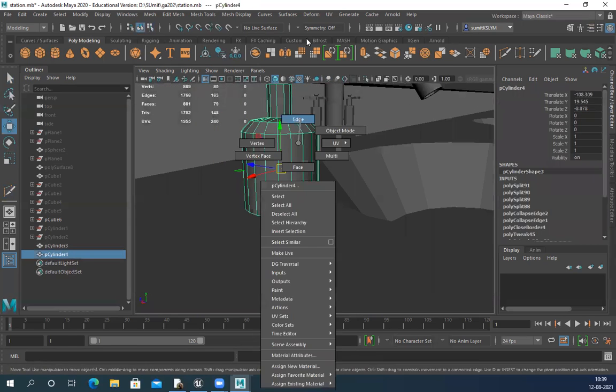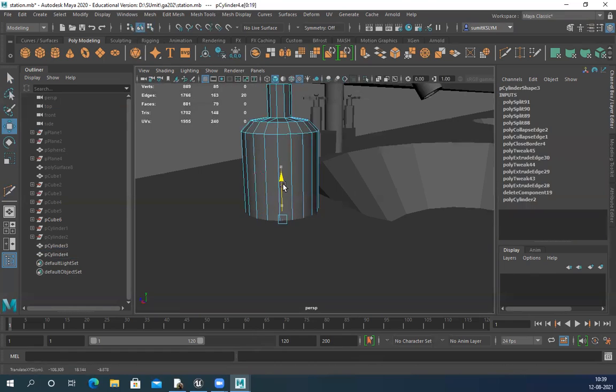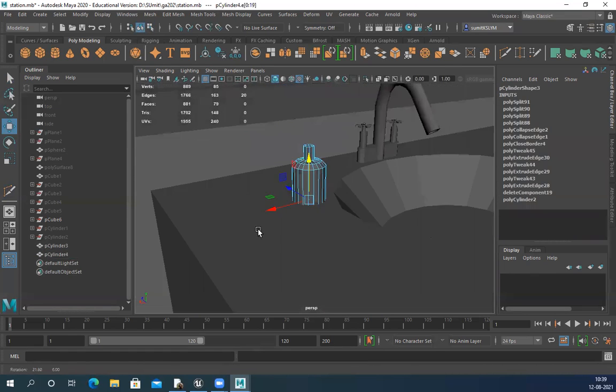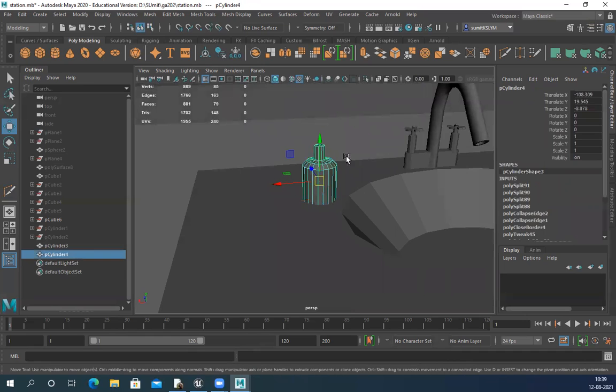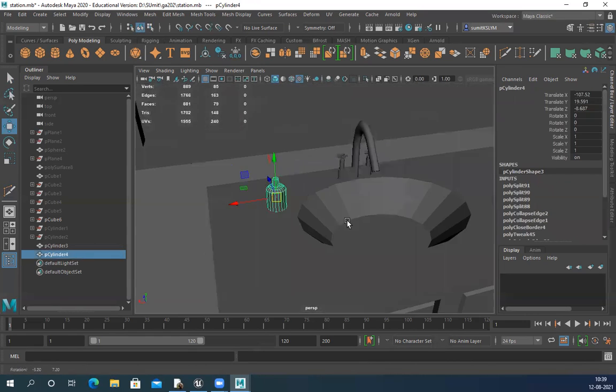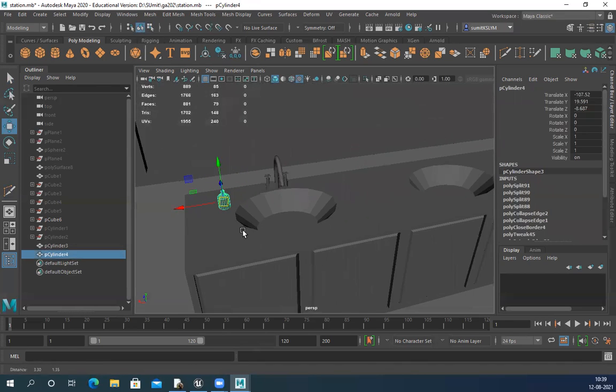Yes. This will be a separate piece altogether. I can duplicate it multiple times and use it.